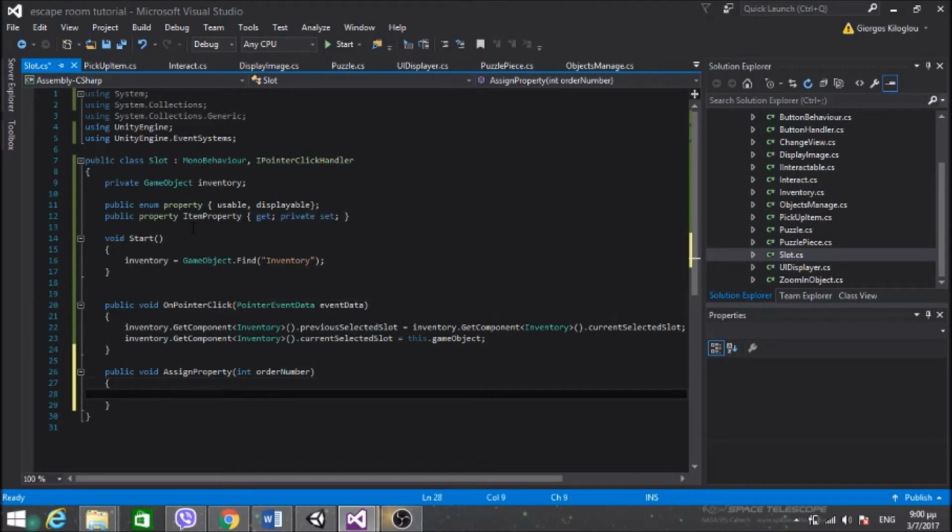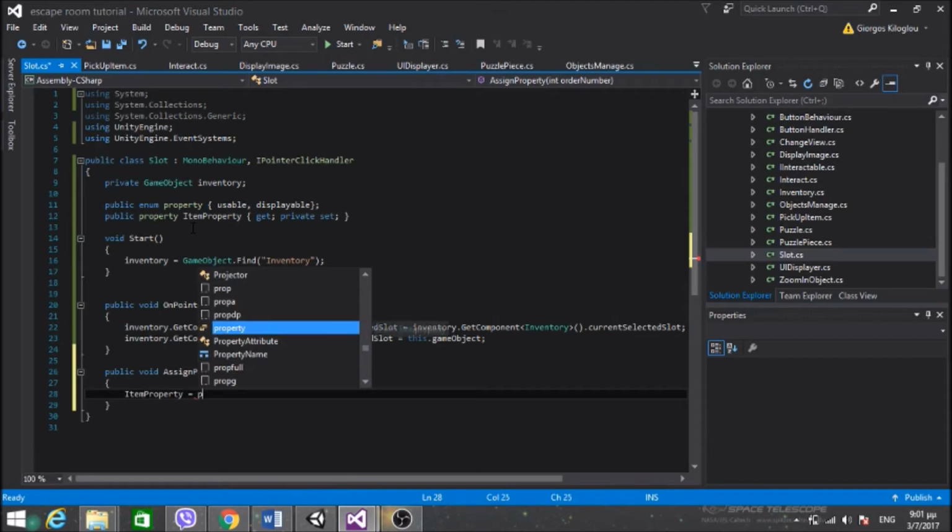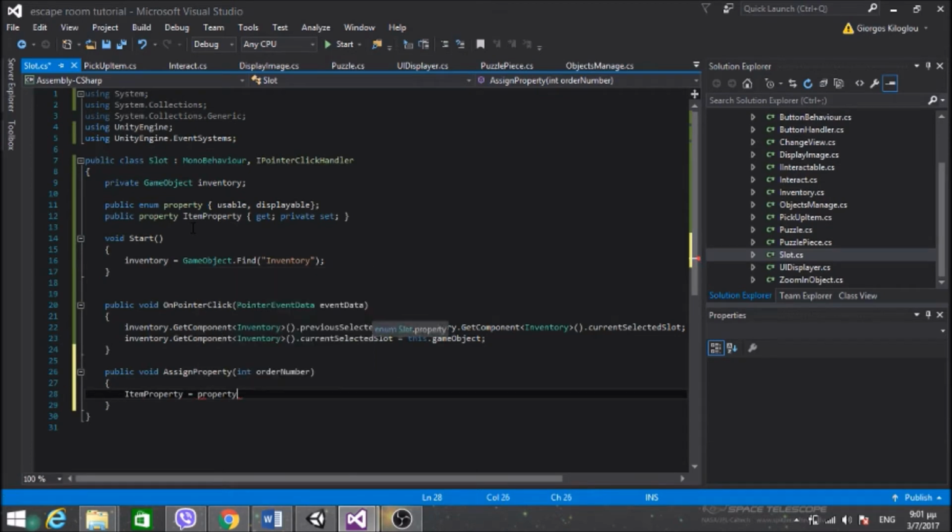I can do that because I don't think it can be done otherwise. You see what I mean? Alright, this item property will be equal to property, cast into property. This might be a little hard to comprehend, but follow along and you'll see in the end what I mean.